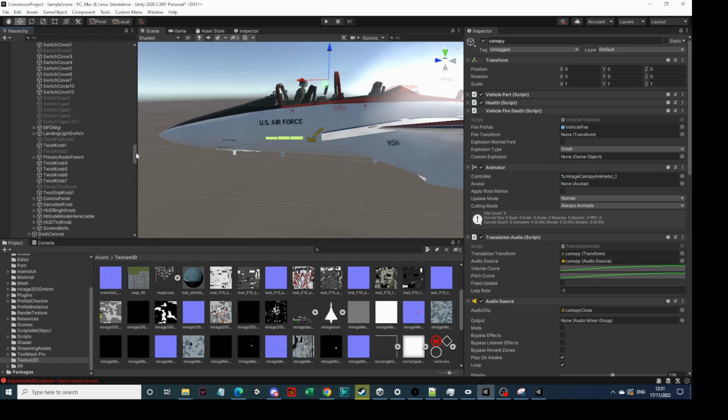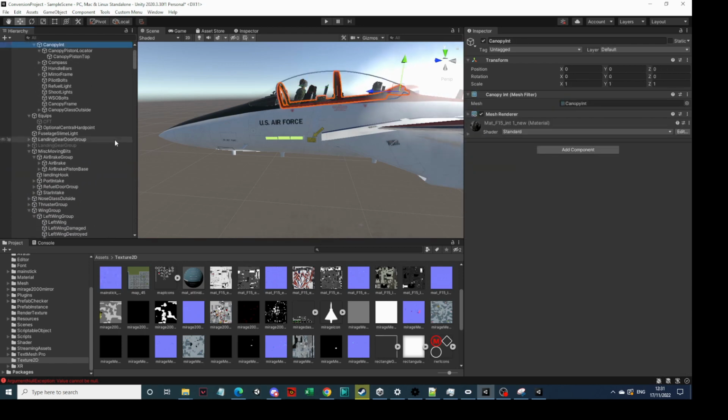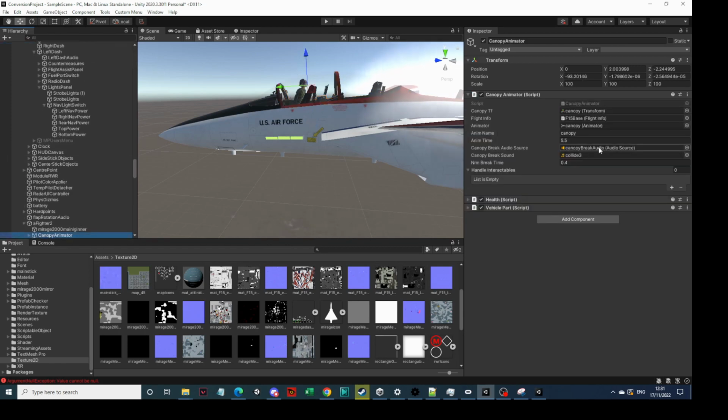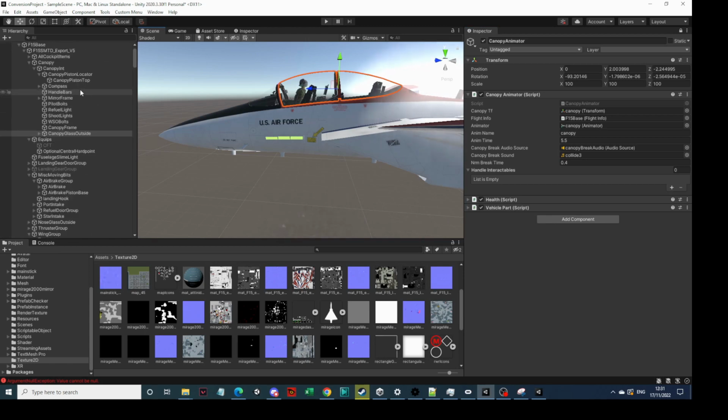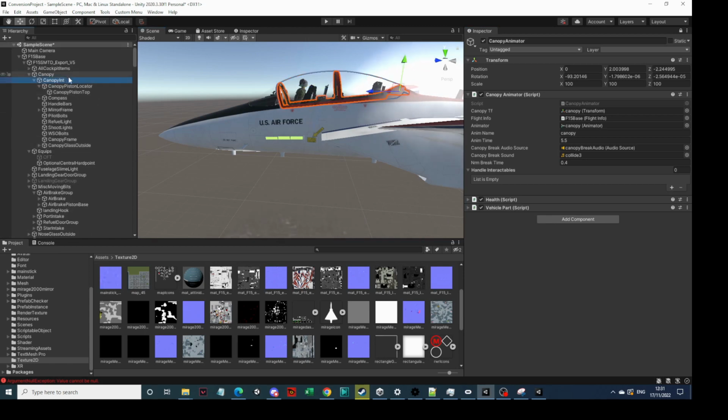So let's step backwards. Go to the canopy animator. First thing I'm going to do is to replace all these. So what I'm going to do is lock that into the inspector so that doesn't disappear when we click on it. And I'm going to click on the canopy here, and we're going to use that canopy transform there as a transform. Okay, so you just drag it across from canopy in there, your canopy, high level part into the canopy there. We don't need to replace the flying info because that's already working.